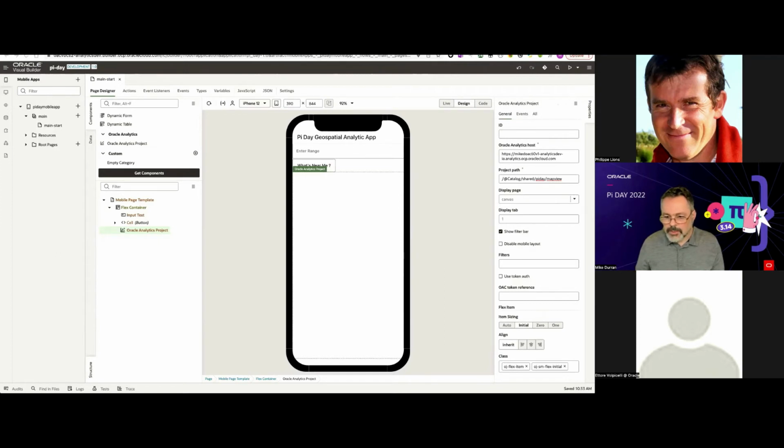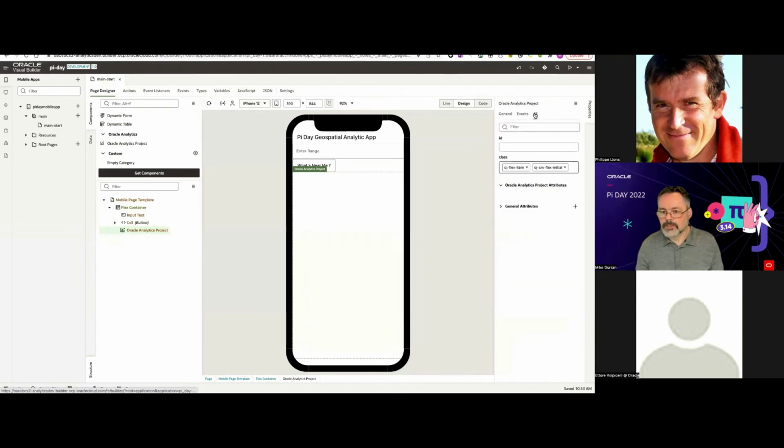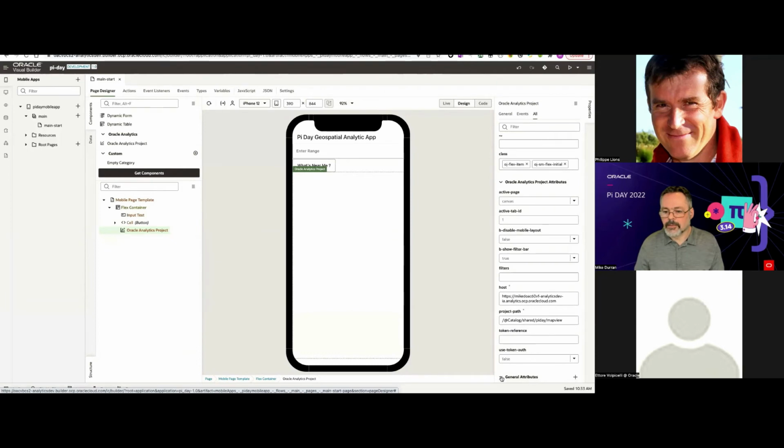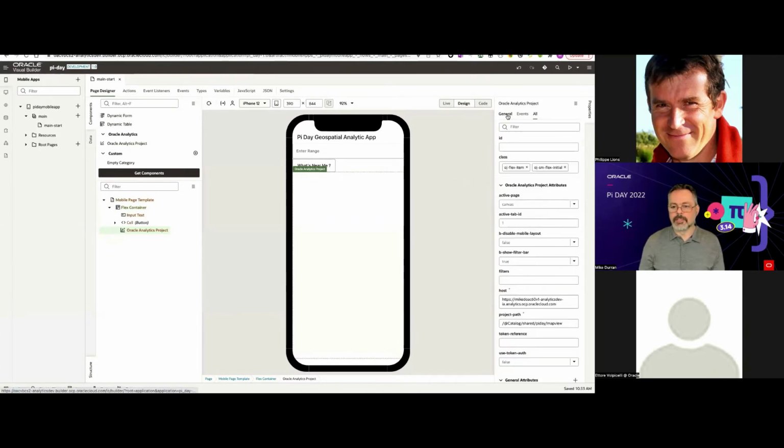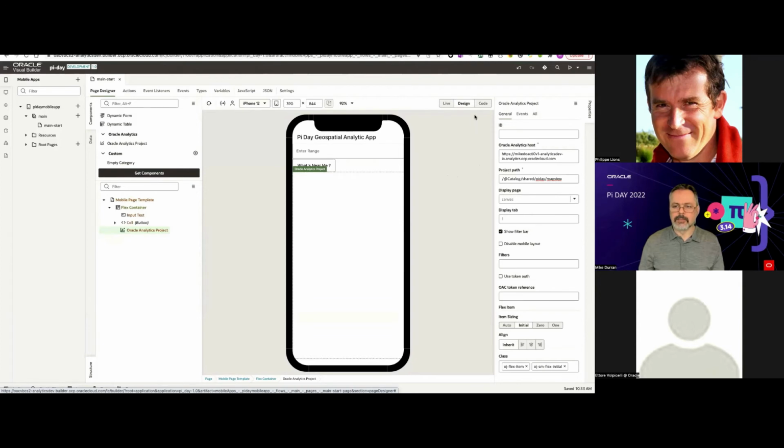When we're adding content to this page, we can go to all properties, and we can set things like the style. I know that my users are going to be using it on an iPhone as being the sort of smallest device.